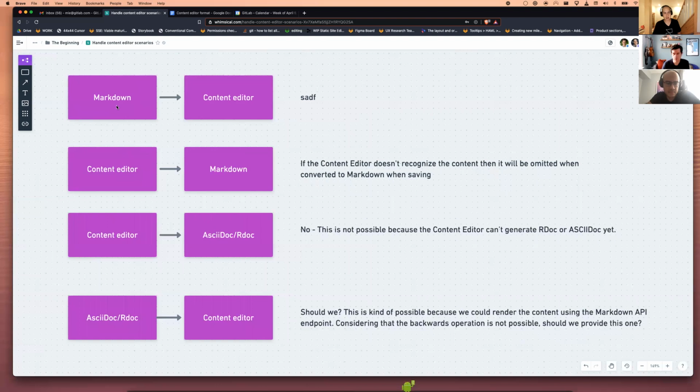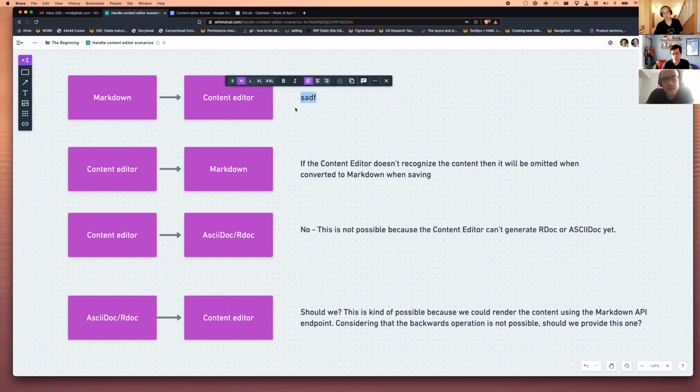That generally happens when you open an existing Markdown file in the content editor, say with a mermaid diagram. We could do something unique like parse it out, but barring that, it would probably be omitted before the user sees it.